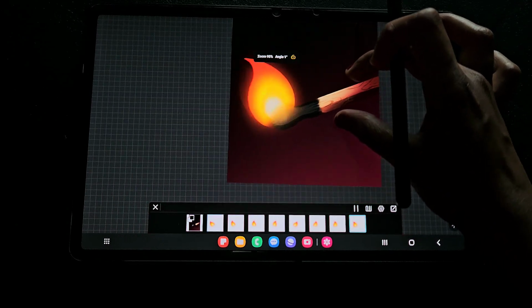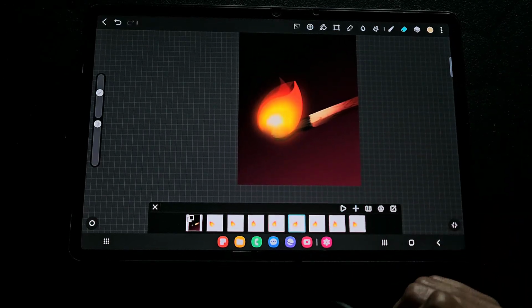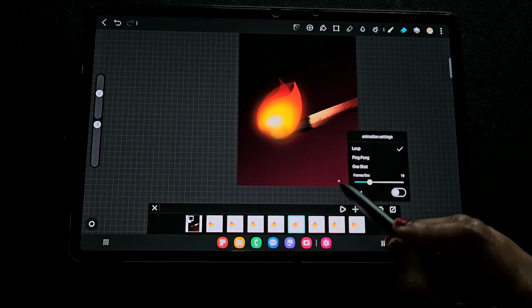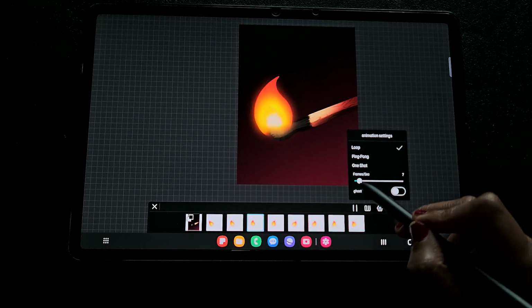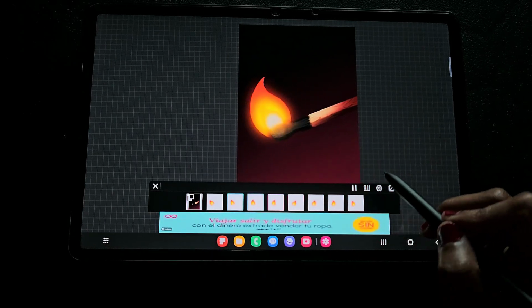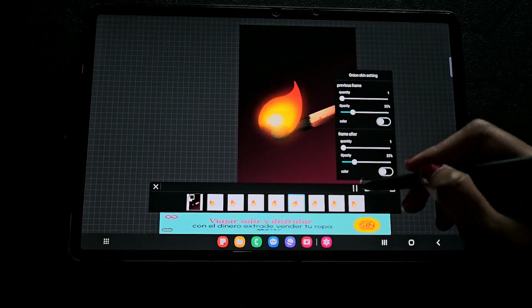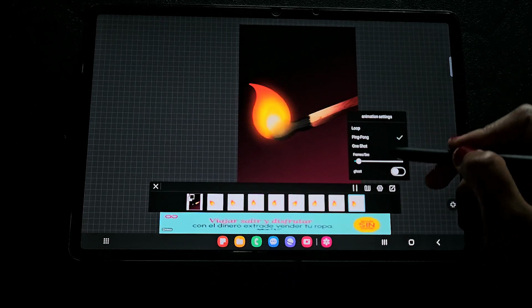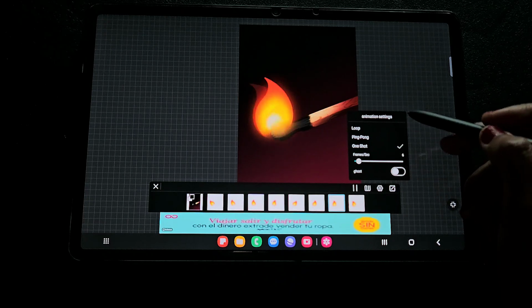If you keep that value high, it's going to move fast, and if you keep that value low, it's going to move slow. Here you can see when I keep that at like 12, 15, it's going to move really fast, and when I keep that at 6, it's going to be really slow. So I want this speed. It looks good, and you don't need to make any changes here except that, and keep it in the loop option. If you try ping pong, it will go forward and backward.